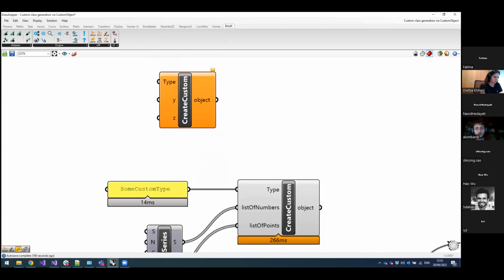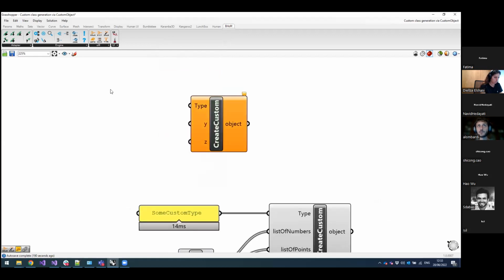You need this property always to convert the custom object correctly, and you need to specify a certain type name for it. Say you're creating a roof object, you need to attach the name roof to this. From now on, this object is going to be recognized as of type roof.